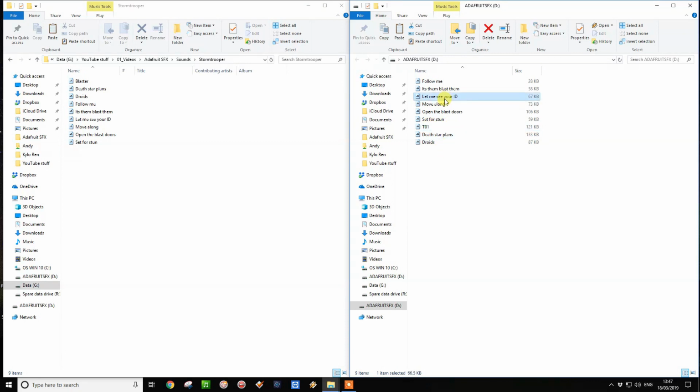On button 2, I like approaching people and saying, let me see your ID. So let's have that as T02. It's not the droids. We'll have that as 03. And the rest we're going to have as randoms. So once again, we will do this as T04 for button 4. Random 0. So let's just name the rest of them.